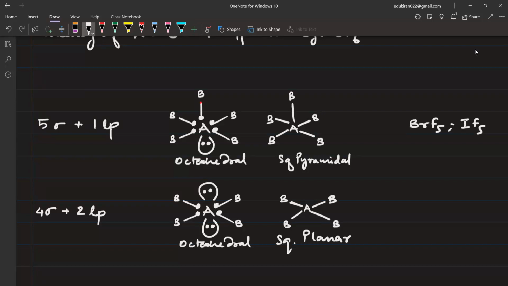So this is square planar, and in this case, if I talk about the number of valence electrons, 1, 2, 3, 4 in the bond pairs, 5, 6, 7, 8. So 8 valence electrons means the group number will be 18. In group 18, the example can only be xenon, and you can have XeF4 as an example. XeO2F2 can be an example? No, I don't think so. XeF4. All of you got this? Yes or no? Please tell me. Yes, sir. Anyone still writing? Please let me know. Anyone still writing? No.